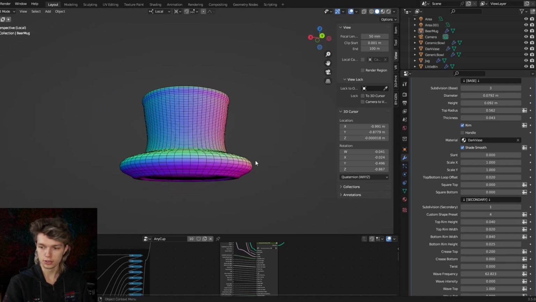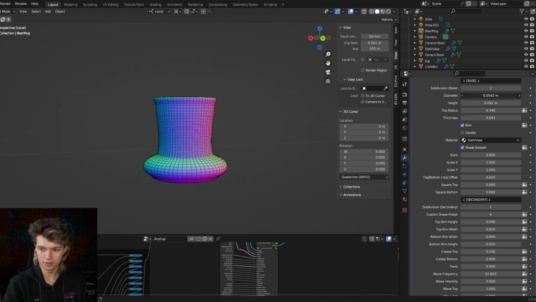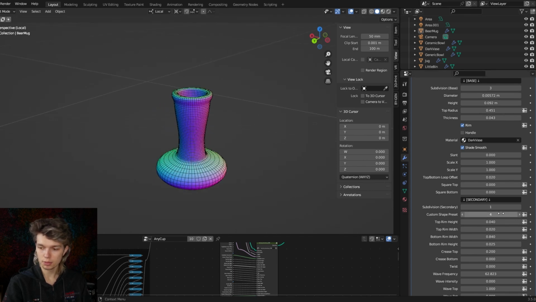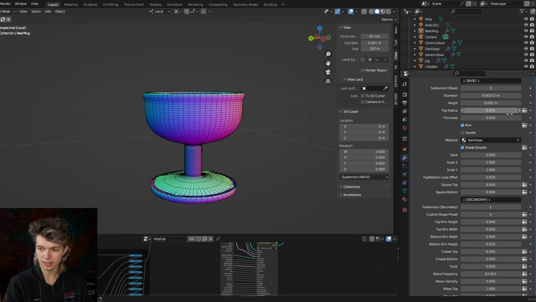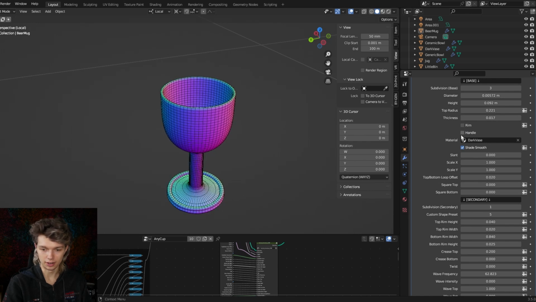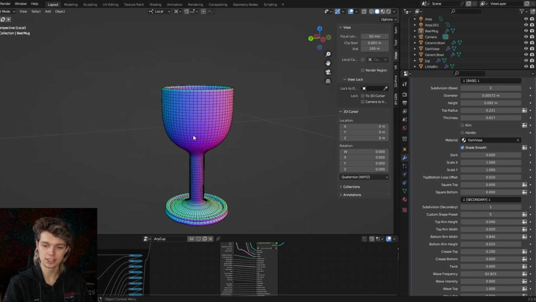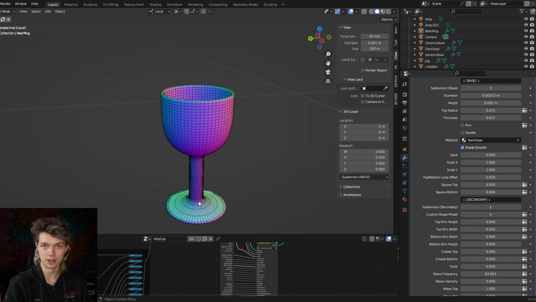Number 4, which is, ooh, yeah. So let's bring down the top radius a bit maybe and the diameter as well. And you'll see what kind of shape this is. Now let's go to number 5, which is the final preset included in both of the versions. And it looks a little scuffed right now, maybe decrease the top radius. I don't like the rim on this one, so I'm gonna remove it and make it a little thinner. And yeah, you have a bottom rim as well, which doesn't work on this custom shape. And you can just decrease these two to 0. And just like that, the bottom rim is gone as well.